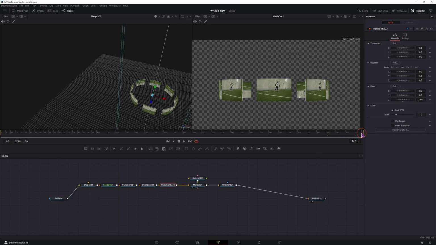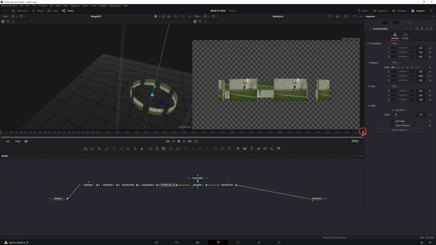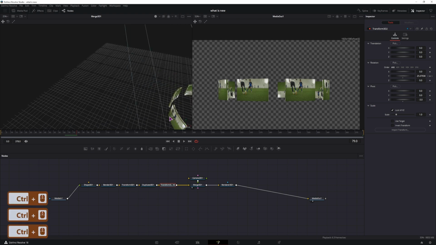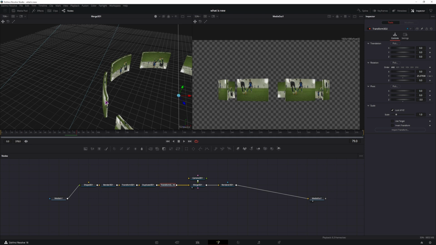And now I'll simply go to the end and animate maybe 60 degrees. So this will be moving slowly. And maybe this is a little bit slow, so I'll use 120. Now what bothers me, and it's not the same as it was in the FIFA intro, if I zoom in, you can see that you have an image on all sides of this shape. And I don't want that on the sides of the shape.